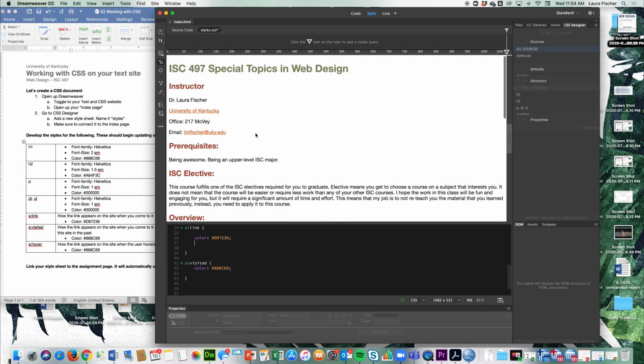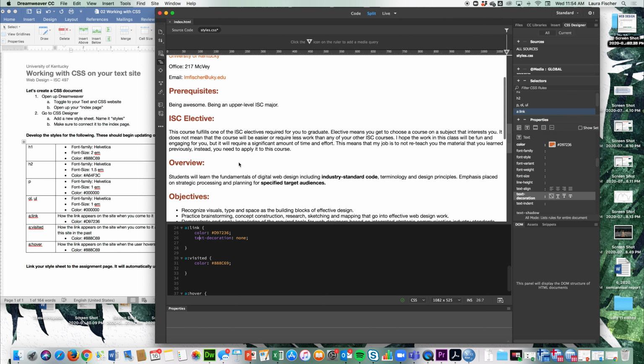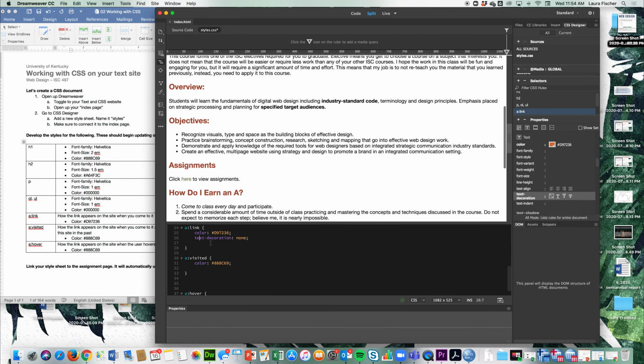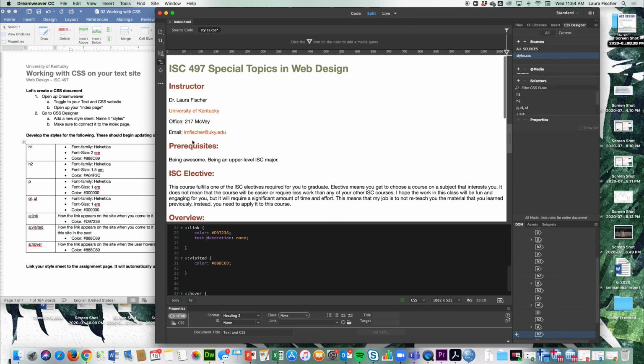If you are forgetful of a code or you don't have your book with you, you can always come over to your CSS selectors, click on text, and then look at some of the rules or these properties that are there. And for text decoration, you can either have something that's underlined or overlined or lined through, or you can just say none. And as you know, it populates down there and it has it. What this indicates is anytime, especially if you're working with the A link, anytime there's a link, okay, it will remove that text decoration if that's what you wanted to do for your website.